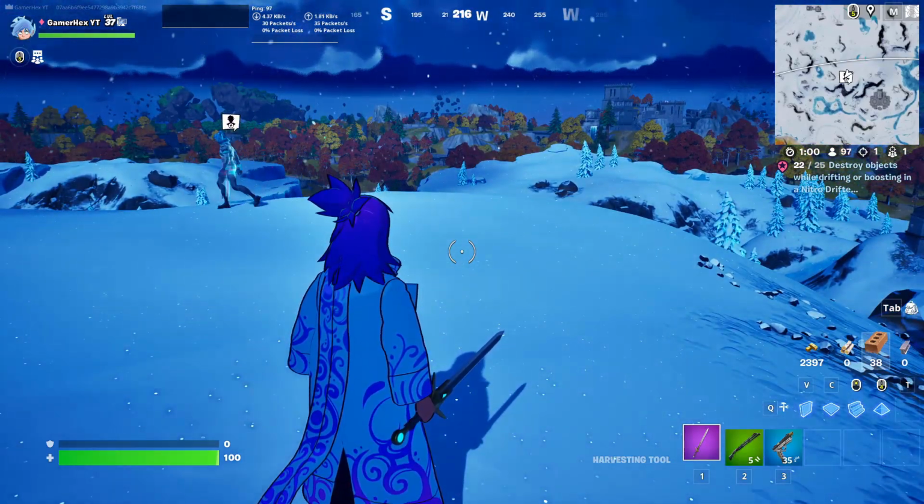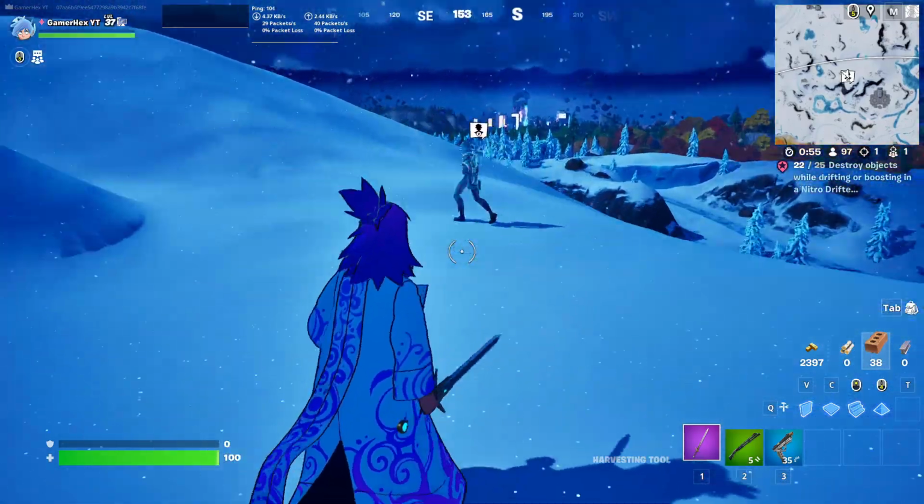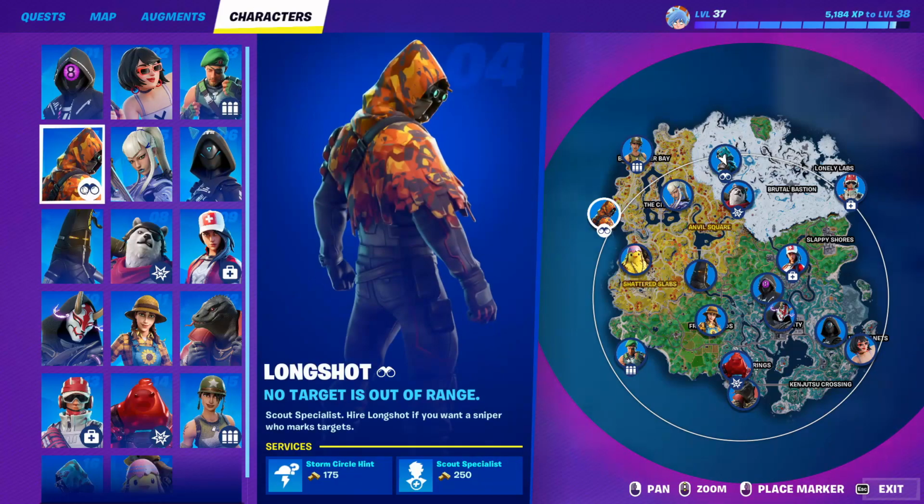So for this challenge, hire a scout, heavy, supply and medic specialist. In order to know which type of specialist you need, simply open the map and go to characters. And inside here, every icon means this guy is a specialist since he has this icon.